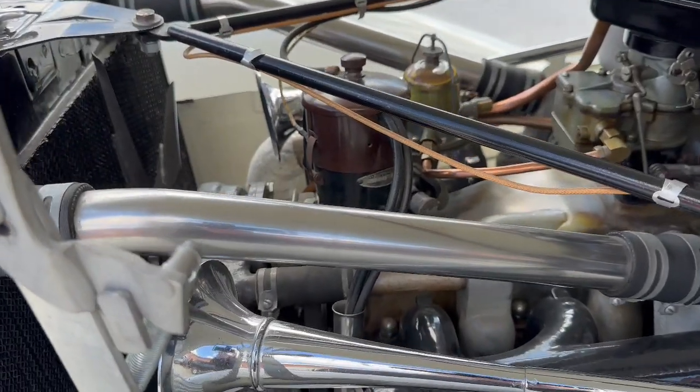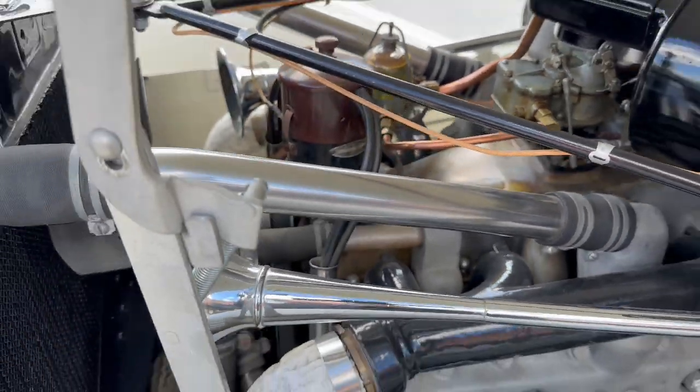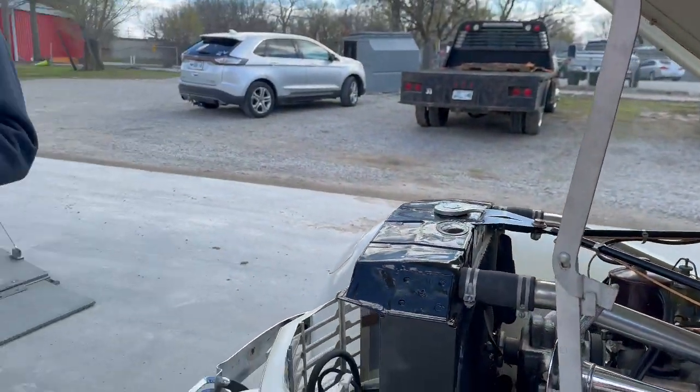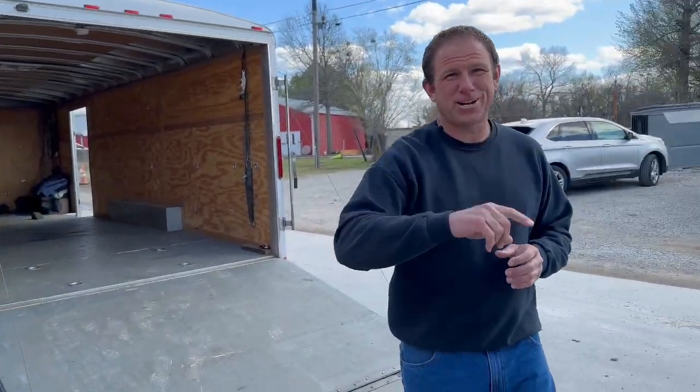Definitely a car that was ahead of its time. We can't wait to see it roll across the block. As always, we want to thank Doug for spending time with us — not only does he spend time with us, he teaches us about these cars, and that knowledge is so deep. We have an entire Auburn Cord Duesenberg Company playlist on the channel with a lot of neat content. Good luck at Barrett-Jackson — we're curious to see what it does, and even more excited for the new owner, because they're going to have a ton of fun.